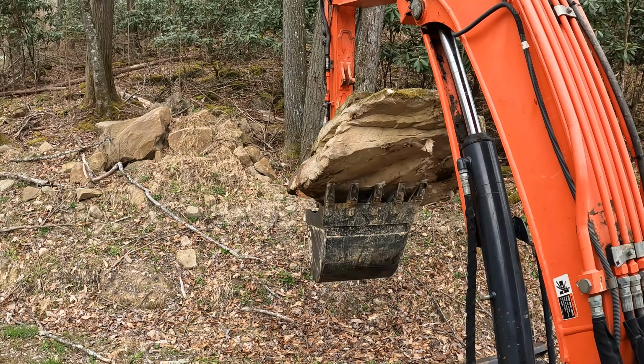So you might be wondering what we're doing here, piling up all these rocks. I'm going down to fix a creek bank, a yard that's kind of washing away into the creek. So I'm gonna get a big load of rocks and take them down there and dump them out and try to place them up and down the creek bank, and then dump some dirt in on top, so hopefully it don't wash out too bad. These rocks might keep it from getting worse. See if we can't fix that.